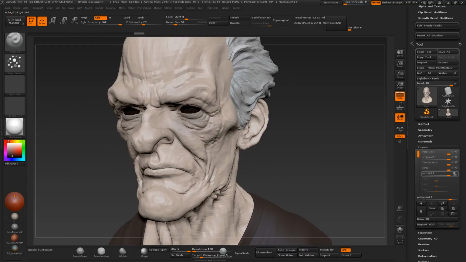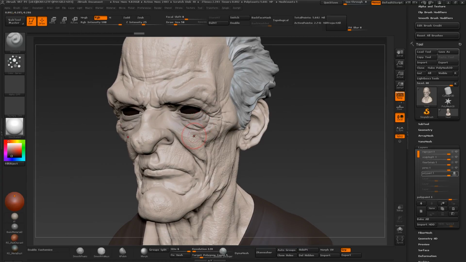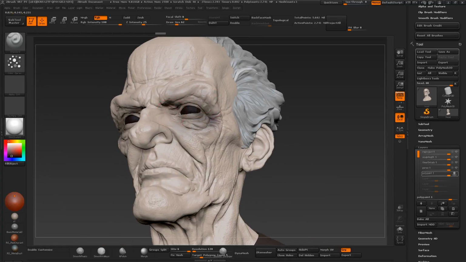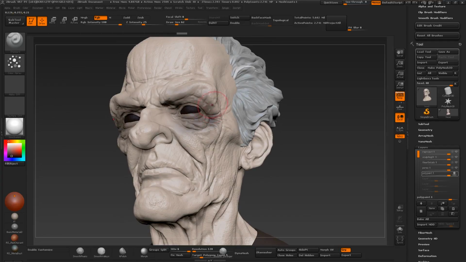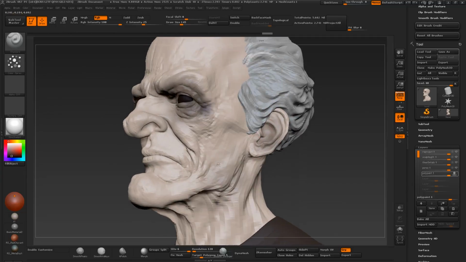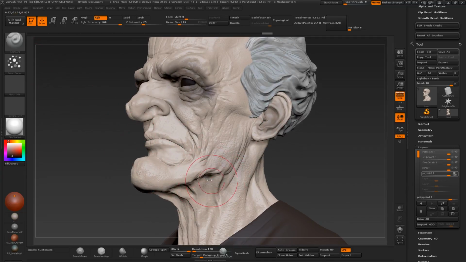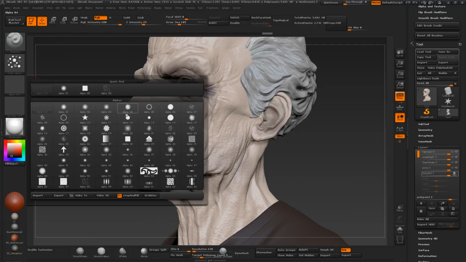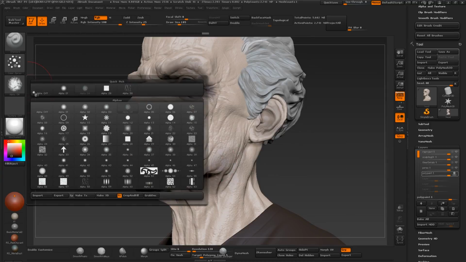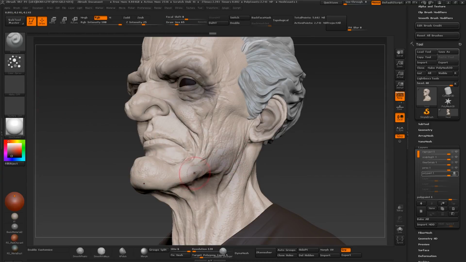And the first thing I want to do is set the values for the face. That simply means which area is going to be darker and which area is going to be brighter, because the values are really important. So I just want the area around the eyes to be a bit darker. And maybe I think I want the ears to be a bit darker as well. And this is just the default smooth brush here. You can set this to an alpha, and we're going to do that a bit later as well, like a bit more aggressive alpha. I just want this to be a smooth, nice result for now.